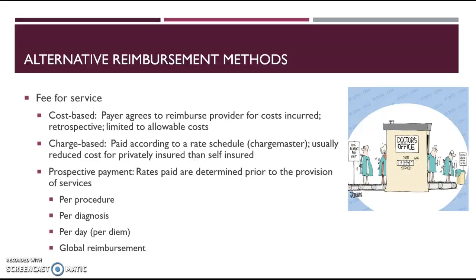So also another example would be someone having heart surgery. You could imagine how there would be multiple providers providing services, but they would all be bundled together under the reimbursement system. So the facility or the institution would get a set fee or set reimbursement for all of the services that are provided.